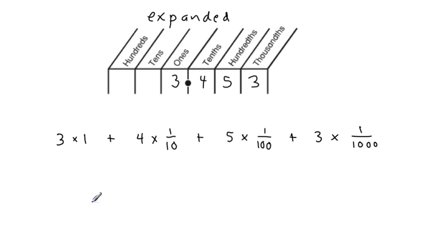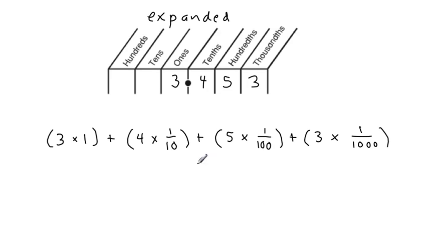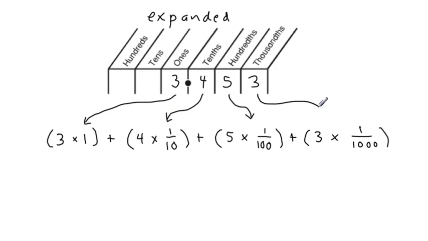And the thing that I'm going to encourage you to do is put parentheses around all of these, because it keeps them all separated. You can see that the ones are represented by that, the tenths — there are 4 of them — are represented by that, the hundredths are represented here, and the thousandths are represented over there. It just kind of splits up the number nicely. So when we get to doing expanded form, we're going to use our place value chart and write them out just like this.